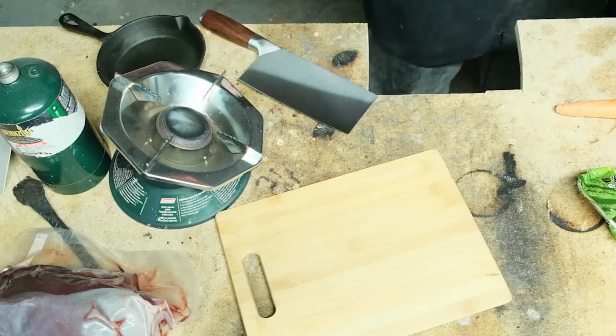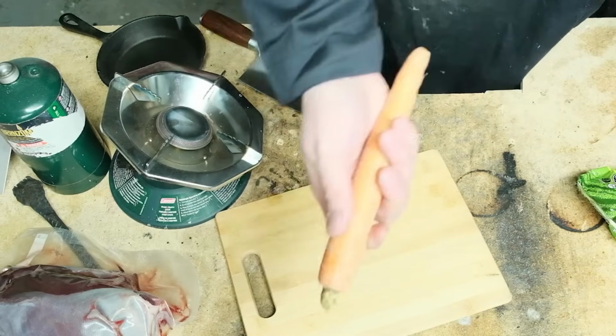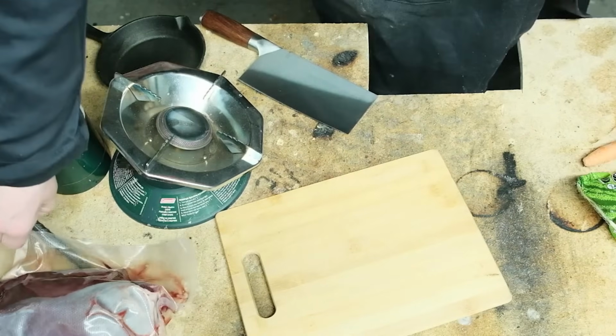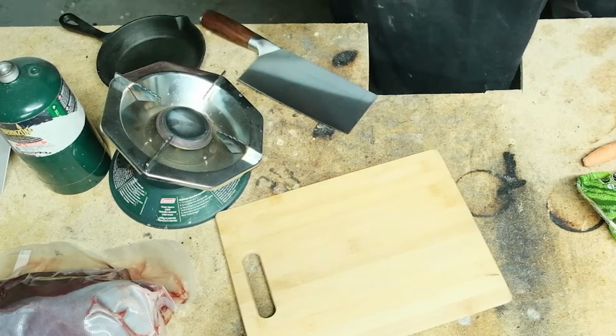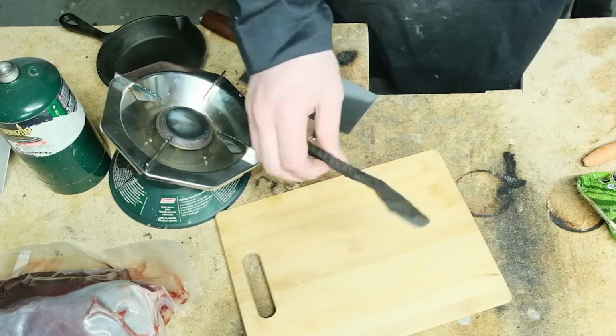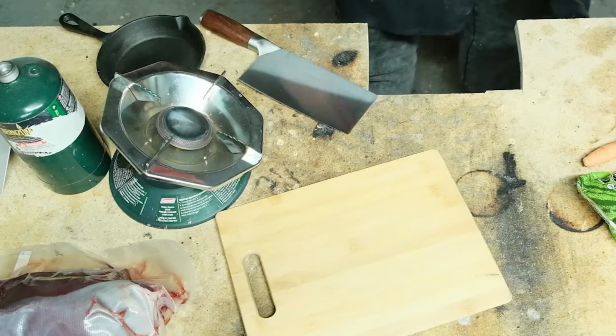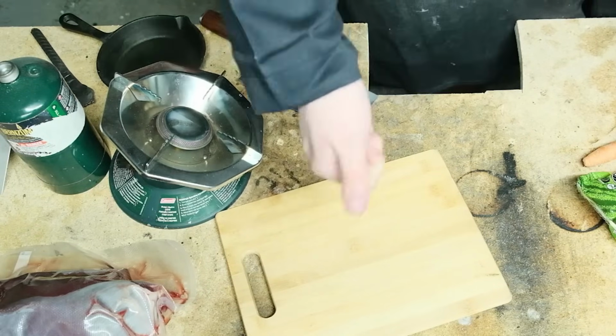We have, okay, so we have a few things here. I got some vegetables that I want to cook. Carrot is probably the safest one. This is probably what we'll start with. Here's my metal dross spoon that I made. I made this in a soup can forge out of a piece of rebar. We'll be using that to skim the top and to put the food in and out.